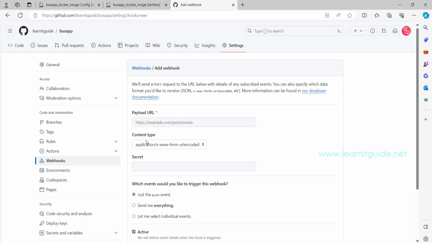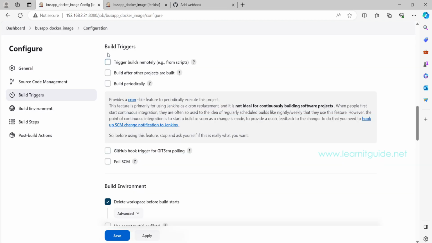But the problem here is my Jenkins is on my localhost, but I am using GitHub, which is a public repository. In order to send a request from this public repository to my localhost, I must have some API or endpoint that can be communicated with over HTTP. If not, you cannot communicate with Jenkins. If I don't select any of these build triggers, then that job will be considered for manual build.